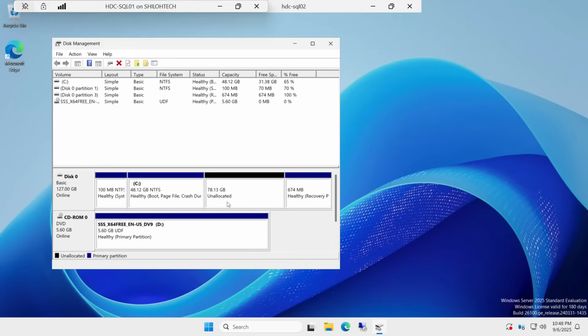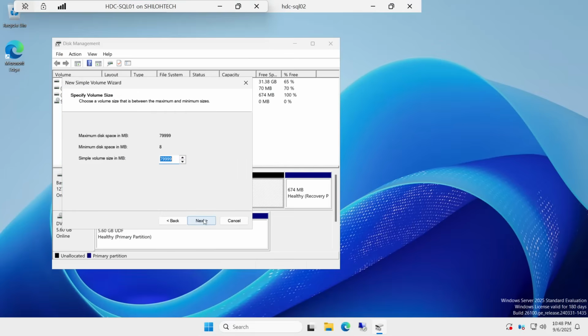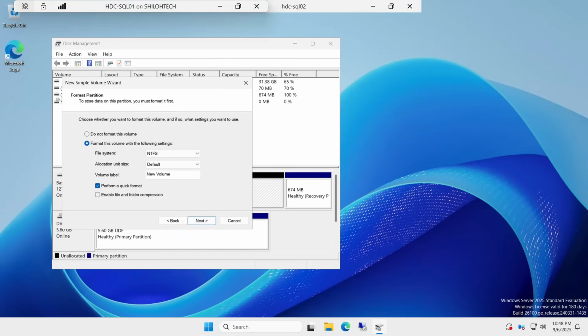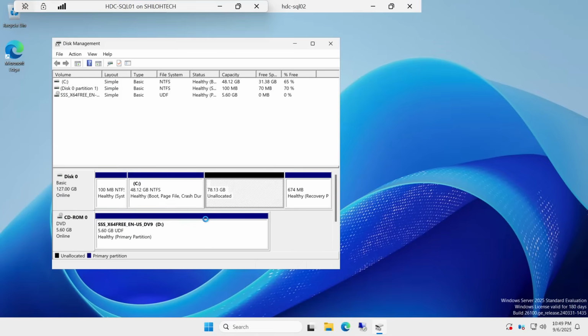Once it shrinks, I right click and go to New Simple Volume, go next, next, and I'm going to use B for backup. I'll go next, give it a name, backup, then next, and finish.